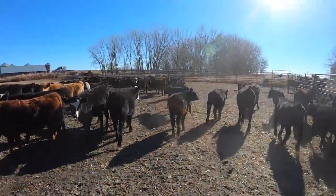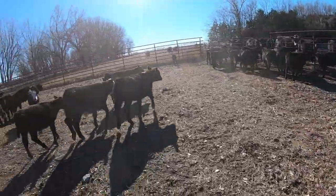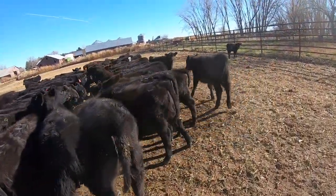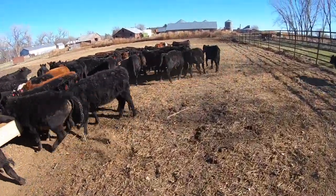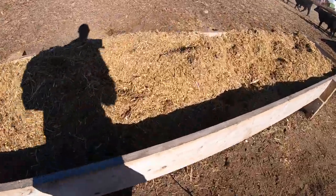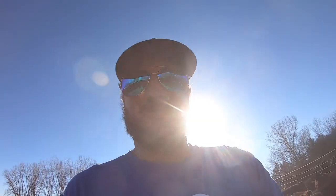I'm gonna try to spread them out — they haven't quite figured out how to spread out yet themselves. I can see their mamas are right there, so that's why. Come on guys, spread out — you've got plenty of bunk space here. You can see it's pretty good corn — a balanced diet, looking good. If I was a cow I'd probably eat it, it smells awful good. All right, we'll get the gate shut. Let me know if you guys like the long videos or would rather keep them short. See you guys on the flip side, peace out.